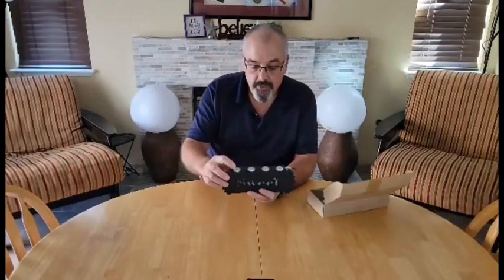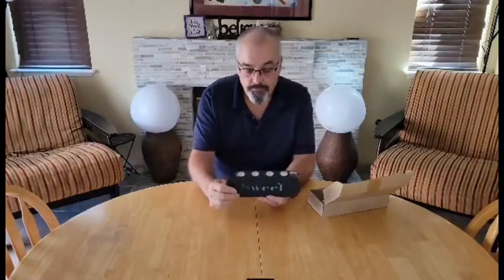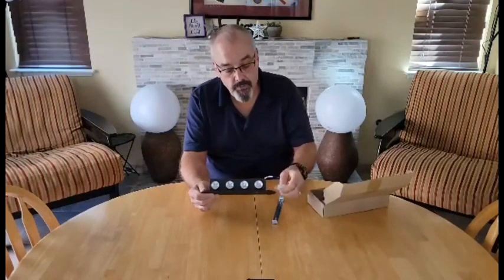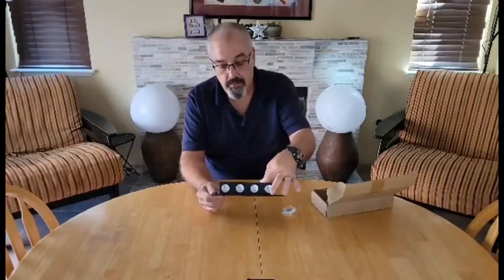You've got projector lenses on the top and the bottom that project your light up and down the wall. It comes with a mounting bracket as well as a small hardware bag — looks like some drywall anchors and then the mounting screws for the bracket to go to the back as well.